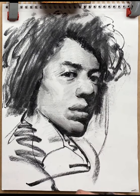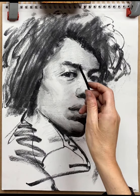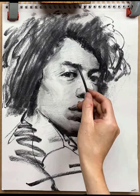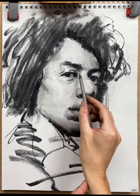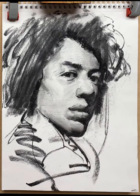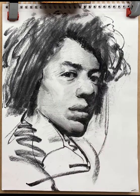Using a kneaded eraser to pick out the upper edge of the bottom eyelid, and some charcoal to put in shading around where the eyelashes go, looking at the upper eyelid fold and getting that to go back in space. I'm using a blending stump because it's more accurate than the side of my finger. The eyebrows were quite solid, so I use a kneaded eraser to pick out some lines that read as skin showing through broken hair — it breaks up the solidity and lightens the effect of the eyebrow.